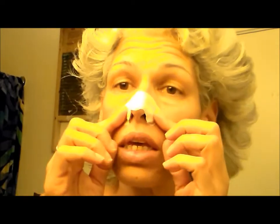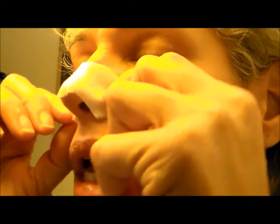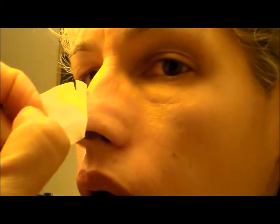Alright, you guys, this thing is completely dried. So let's see, and you peel. Ooh. Oh yeah. You may or may not be able to see that. That is pretty yucky. See that? That gets all of it out and it feels very smooth.